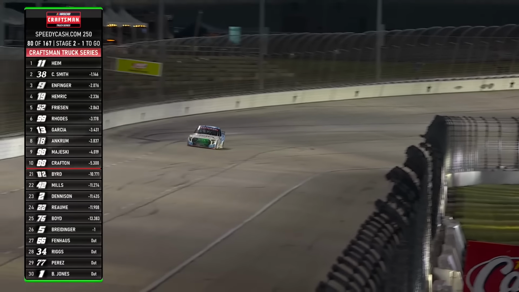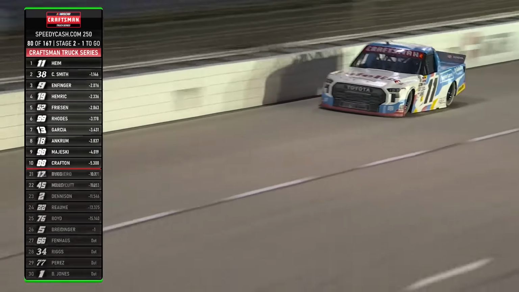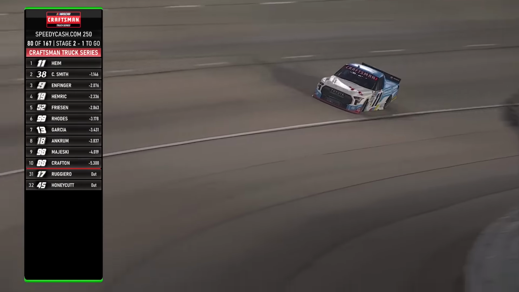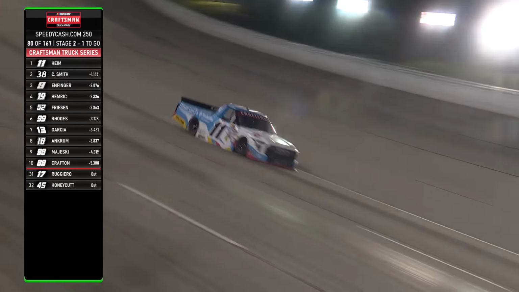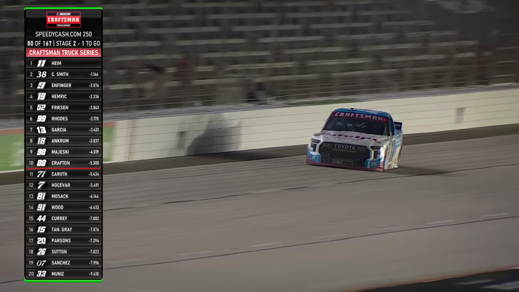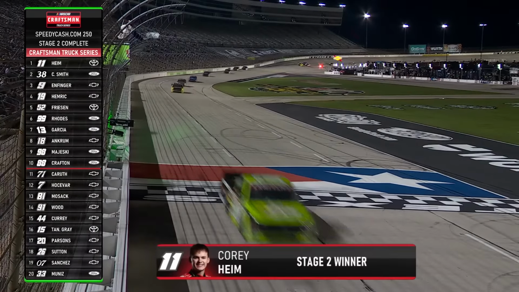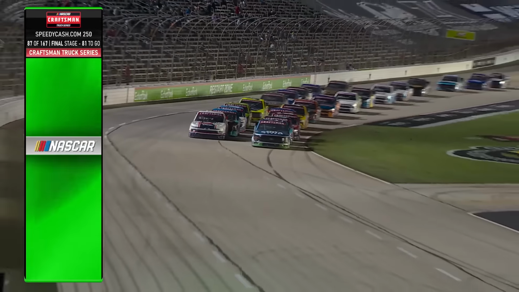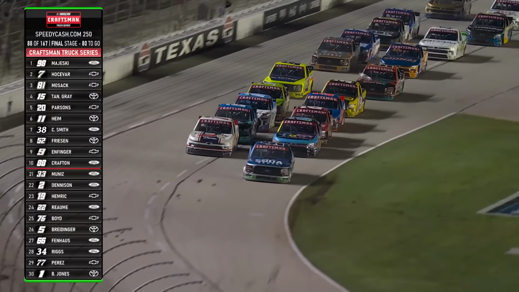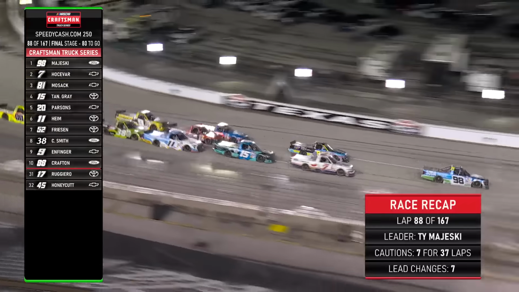And right now, Corey Heim is setting sail. He has led in every race this season. Makes his way through 3 and 4. Green-white checker is in the air, and Corey Heim picks up his 5th stage win of 2025. Ty Majeski leads Carson Hocevar, and what a restart for him. Connor Mozak, Tanner Gray, Stephen Parsons, the top 5 that stayed out.